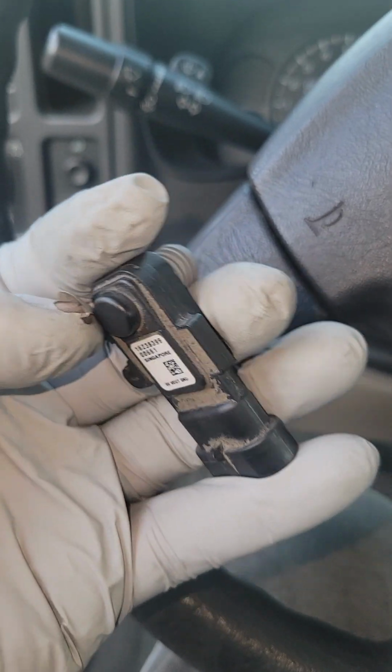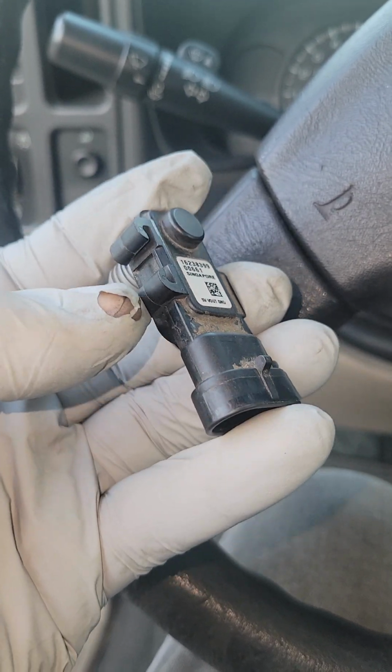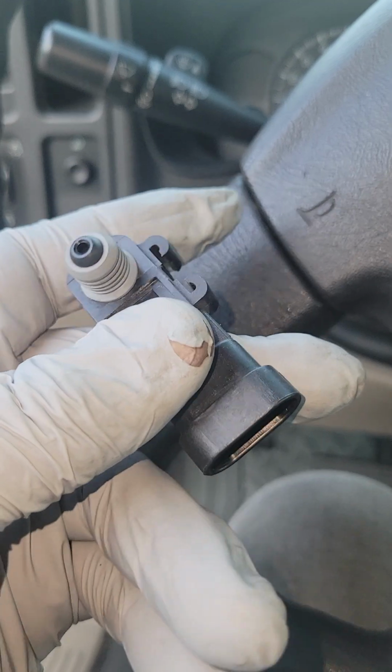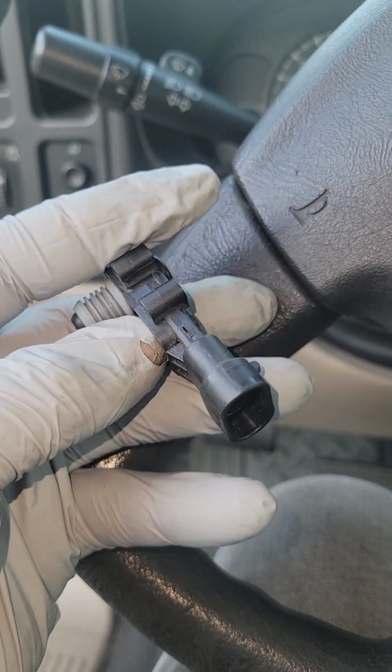And now you know how to replace the fuel tank pressure sensor without lowering the fuel tank or jacking the vehicle up. You want to make sure the vehicle is secured so it can't roll or anything of that nature by accident. And you know where the fuel tank pressure sensor is located.